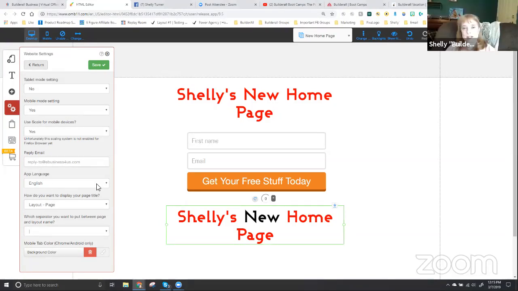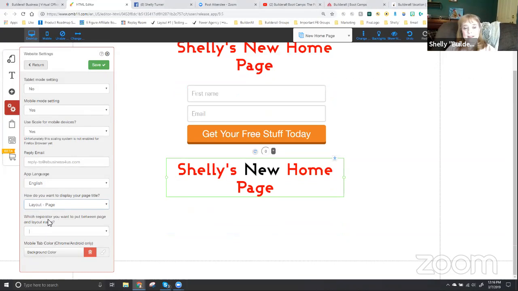And then remember we talked about these little tabs and how it shows the layout name first and then the page title. Well, right here, you can change that. It's set up for layout and page title, but I can set it up to go page layout. Or I can have it show just the layout or just the page. I really like layout page, so I keep it that. And then the separator.